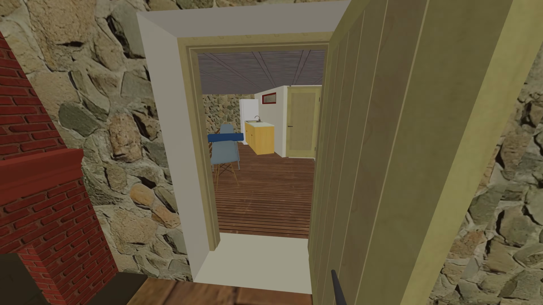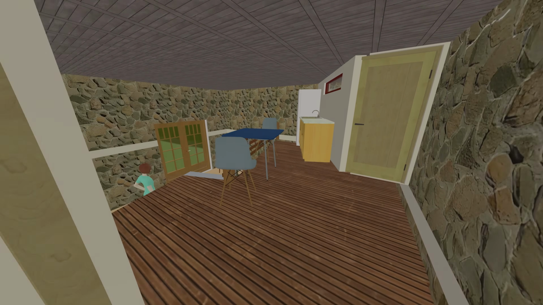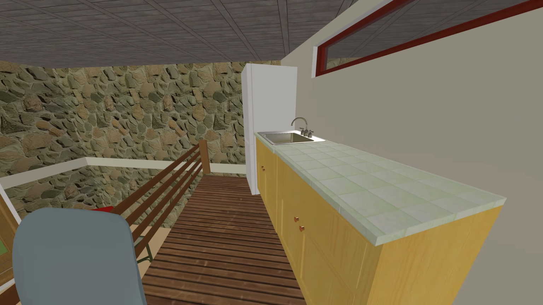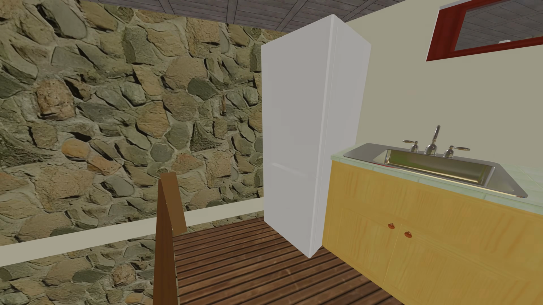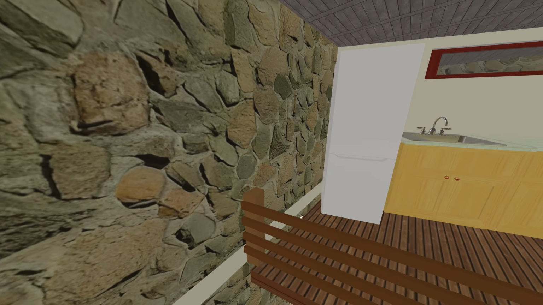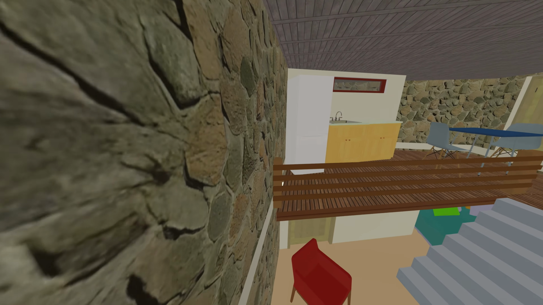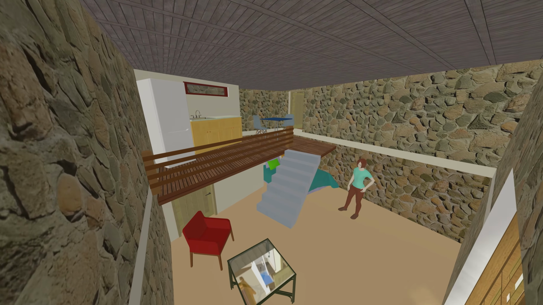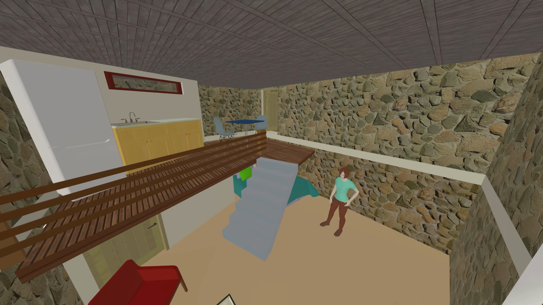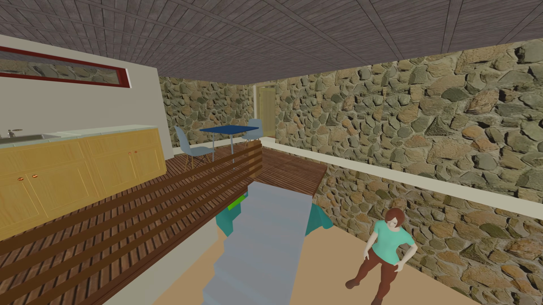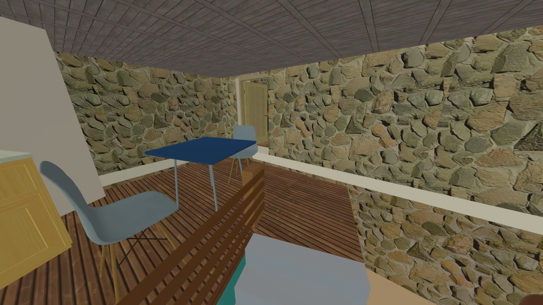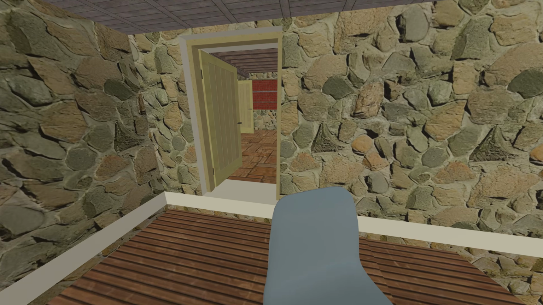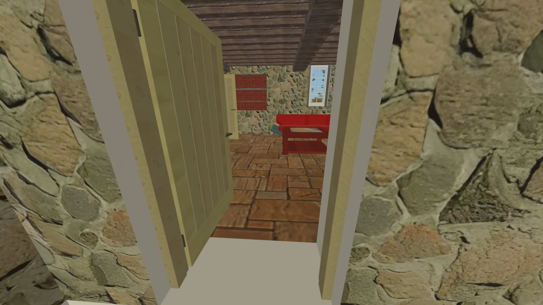So right now we just have one possible design where you come in and you have a part that's higher, where you have a kitchen and behind the kitchen a little bathroom. And then below that is some space for technical stuff, and then a kind of living room where you can get out into the garden. And there's a person there just for scale. And back to past Linus.